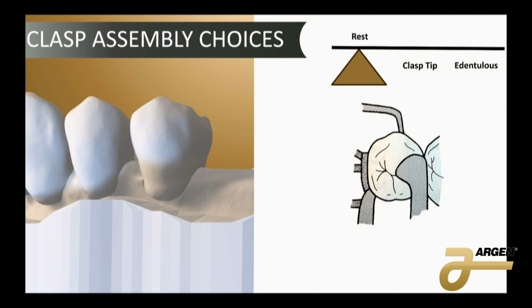Now in this situation, which on this image is a little harder to see, what if when we surveyed and blocked out, our undercut is actually over here? Sometimes they look like this: our survey line, and it goes upwards like this. So we could still have a mesial rest, we could still have an I-bar, and we can add a little wing to it, like that. That is now a modified T I-bar, or a modified Y I-bar.